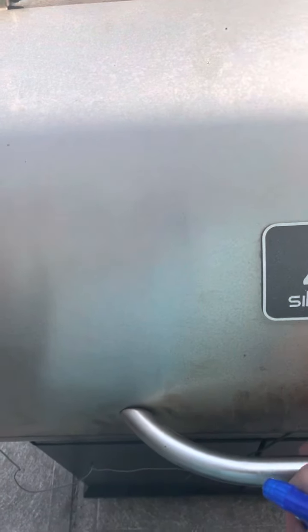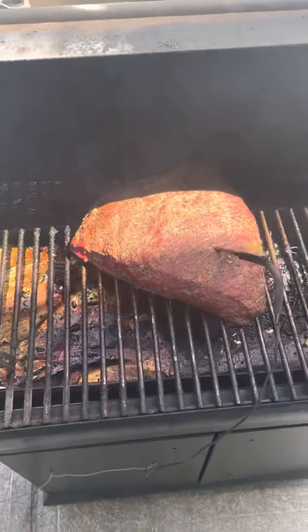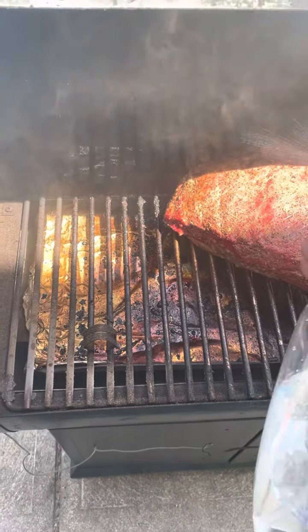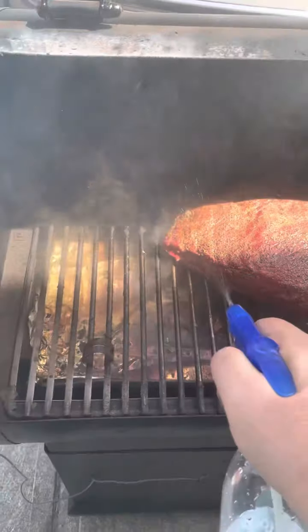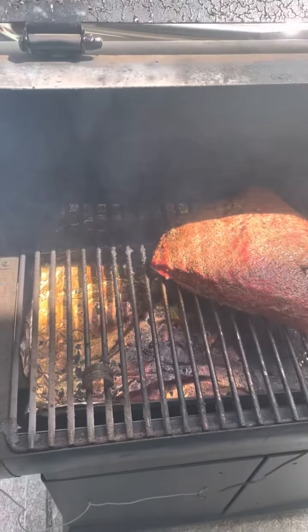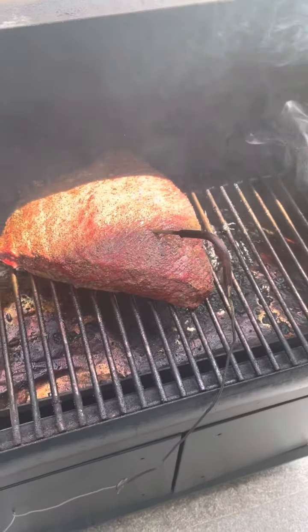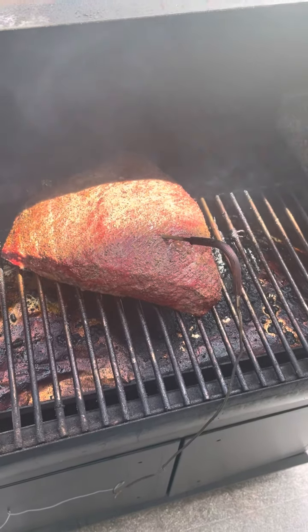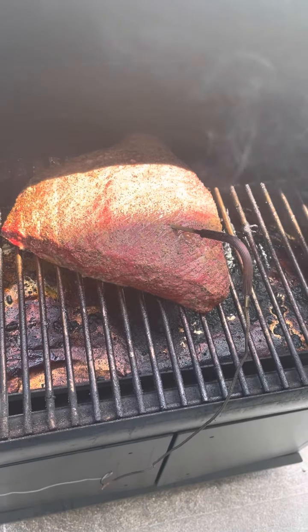Okay, it's been about an hour. Open it up. Give it a spritz here, just using water. Internal temperature is about 115 right now. Pit's rolling at 350 degrees. Gonna close it up and give it another hour or so. We'll check back with you.